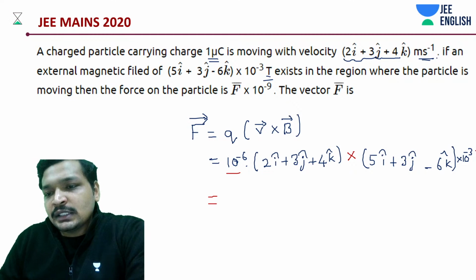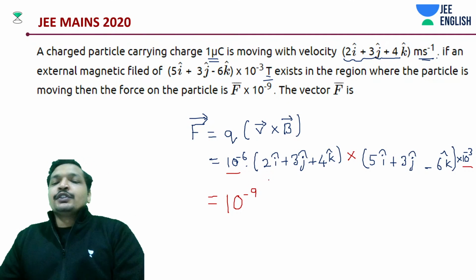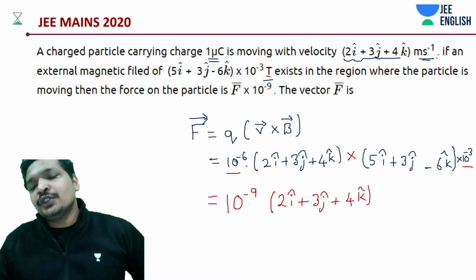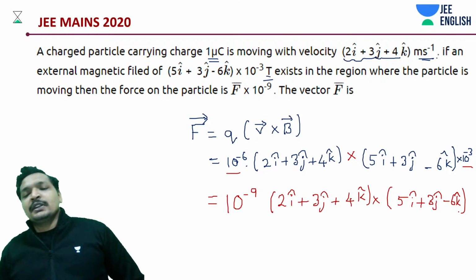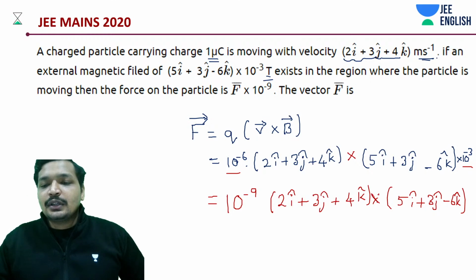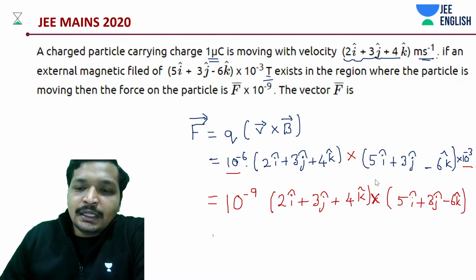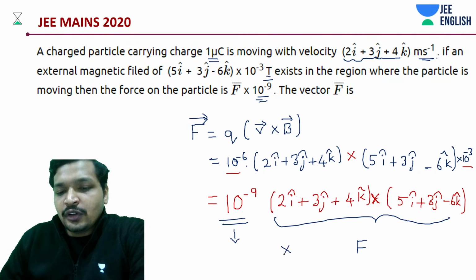So what do we have? 10 to the power minus 6, 10 to the power minus 3, 10 to the power minus 9. And of course we are supposed to cross these two things. So we should be only working on that. This is what I said even earlier. I think it's a very simple problem. You should be able to do this problem in less than 2 minutes. I think this problem is really easy. It's good to practice such problems. It's a basic vector based problem. I'm just going to write down the calculation only for this term. Once we calculate this, we'll say it is 10 to the power minus 9, and that means this is the F, because we already have 10 to the power minus 9 over here. So this is F into 10 to the power minus 9.